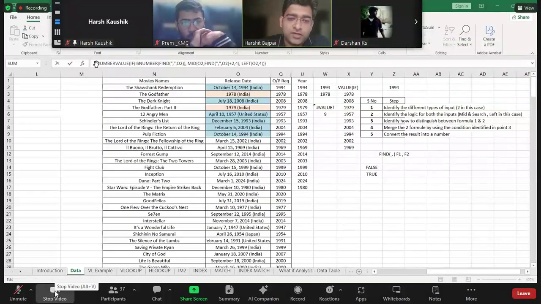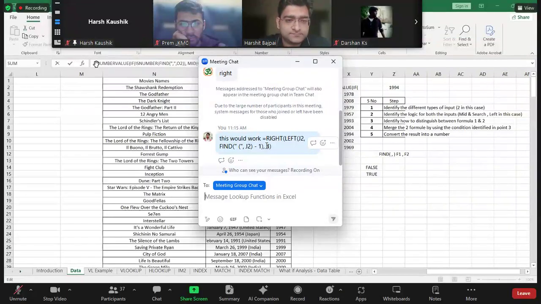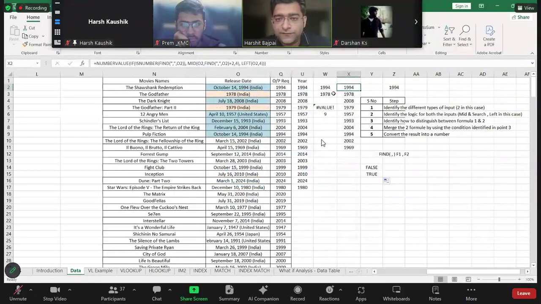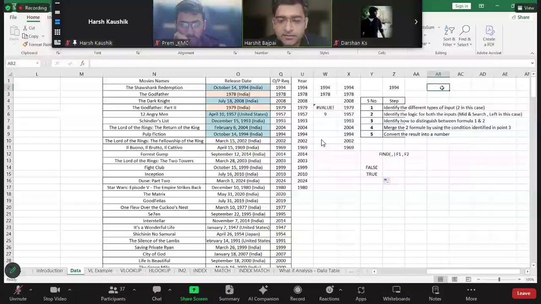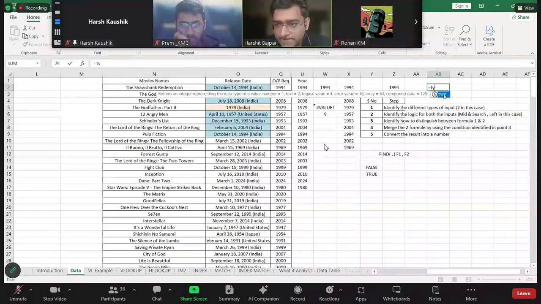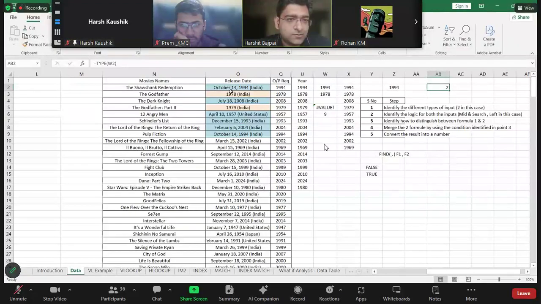Okay. Now, if this is clear, yes. Sorry, what is NUMBERVALUE doing here? NUMBERVALUE is just converting the string into a numerical format. Got it. Because whatever you extract, the output is in a string format by default. But if you use NUMBERVALUE, then it will convert into an integer. So if you see this one, here I haven't used any NUMBERVALUE. And if I use this function TYPE, the output will be, I don't know what it is.